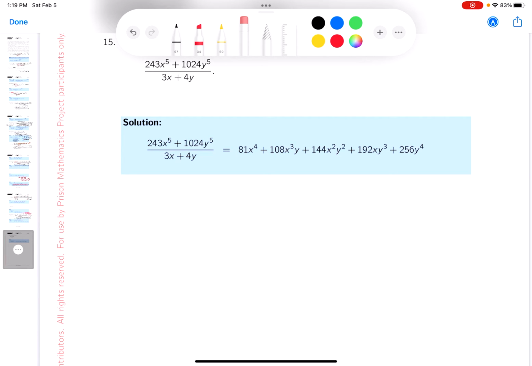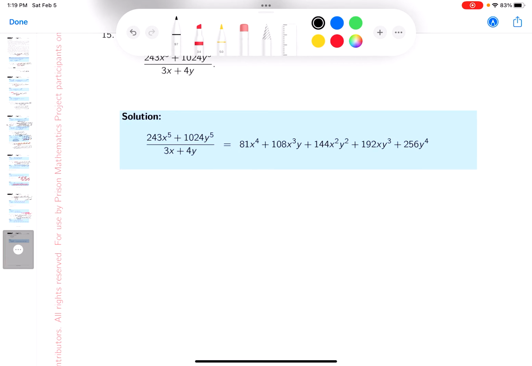Okay, so I want to write a pattern down for you. And I'm hoping the pattern is, I'm not going to say memorized, but sort of you've seen it before. So, for example, x cubed minus y cubed would be x minus y, and then you'd get x squared plus xy plus y squared. Easy to verify, by the way.